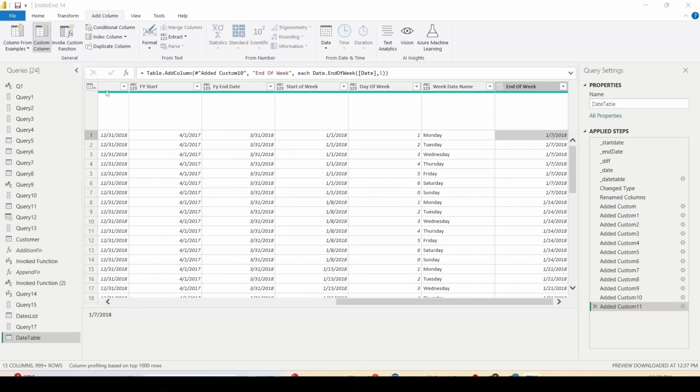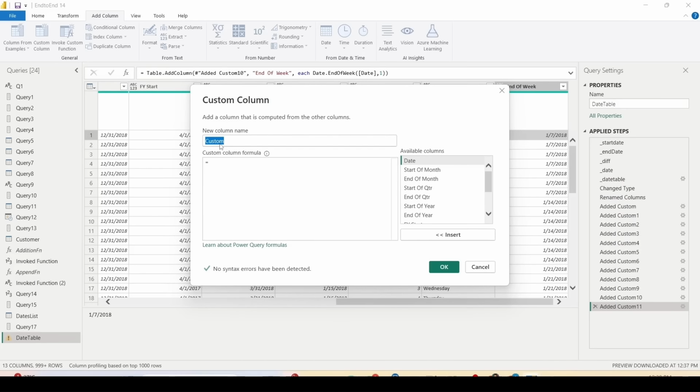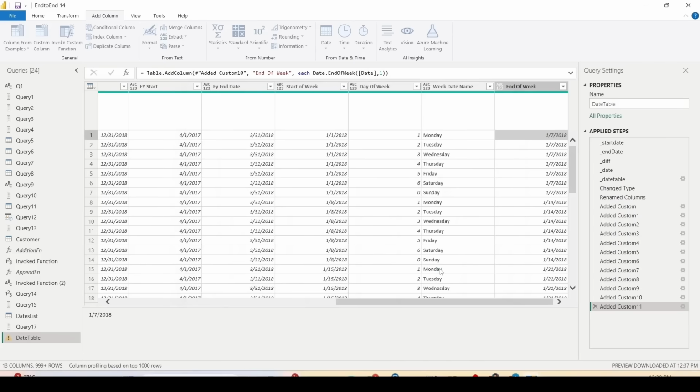Time has come that we start creating the formatted columns, and I am going to start with a column which is going to give me month year in text format. So month year, and I'm going to use the Date.ToText function, and it can take two arguments. The first argument is date and the second argument is the format, and here the format is going to be MMM in capital, 3 Ms, and then 4 Ys, YYYY. This is going to give me a format like Jan-2018. So let me click on OK.